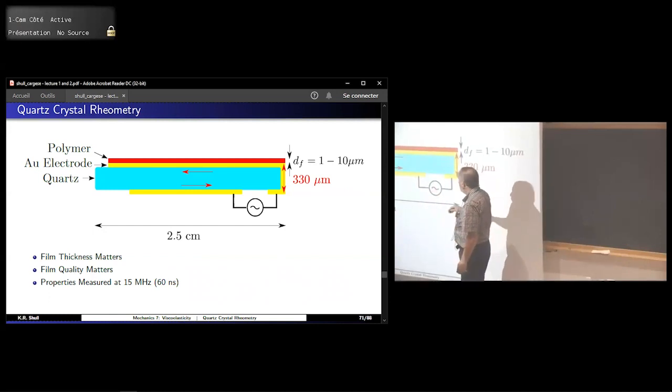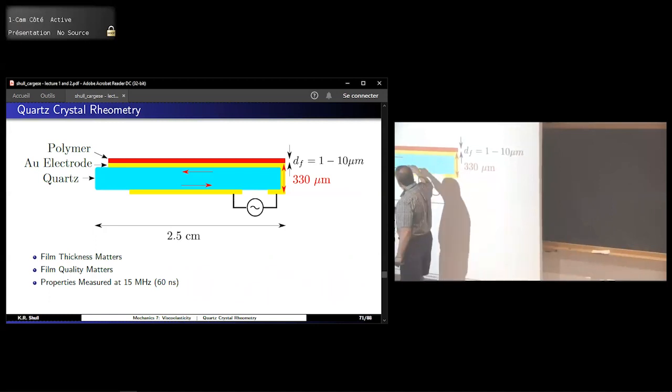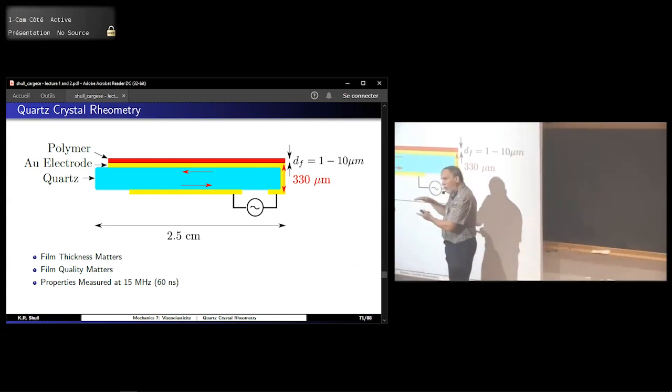It's actually a pretty small displacement unless you're at resonance. So there's a resonance condition, which is given by the time for a shear wave, kind of square root of the modulus over the density of the quartz. If I excite a shear wave by translating this top part, that translates down here, bounces off the bottom surface, comes back. And if that corresponds to 1 period of the oscillation, then I have a fundamental resonance of the crystal.